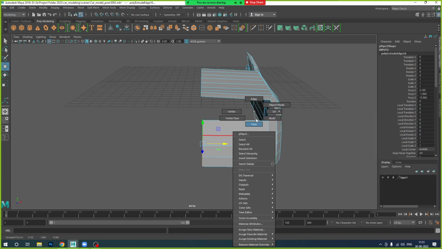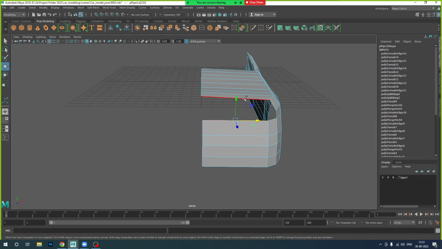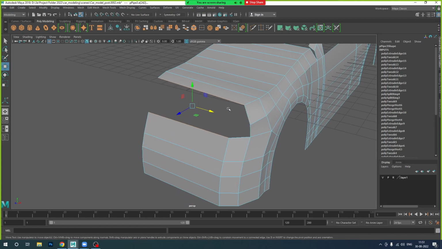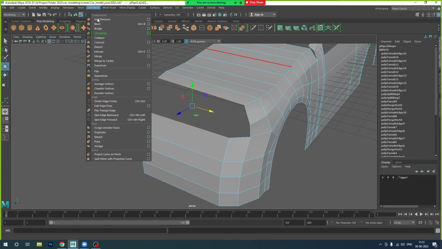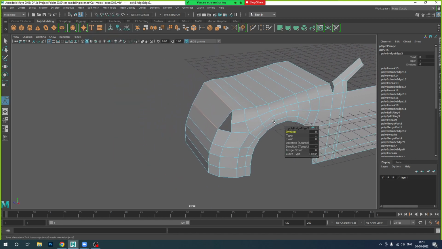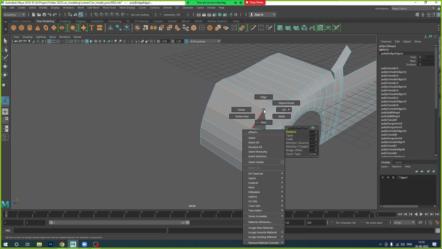Okay, then again edge, select these two edges here. Right now you can see this bridge has been created over here. Use the edit option and say make it bridge on this one. I mean close it. How to close it now? In this way we don't have to close it.